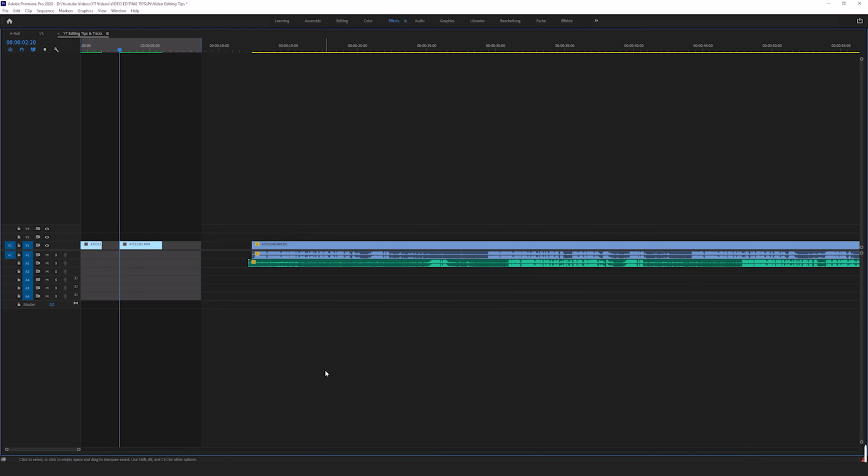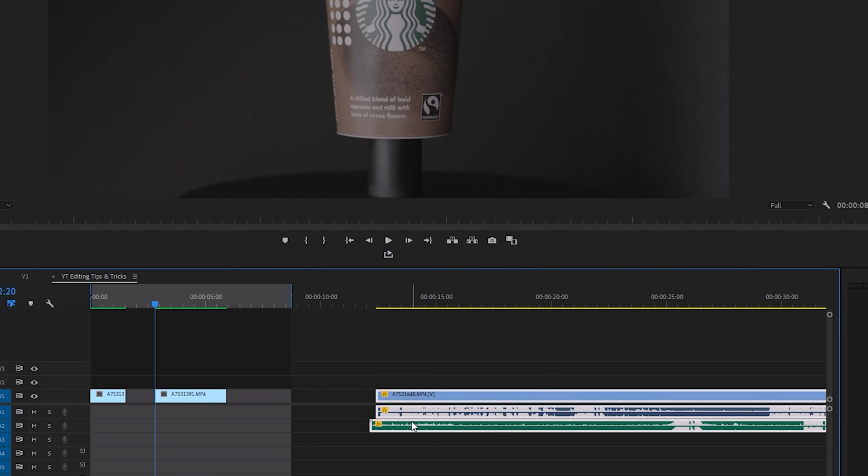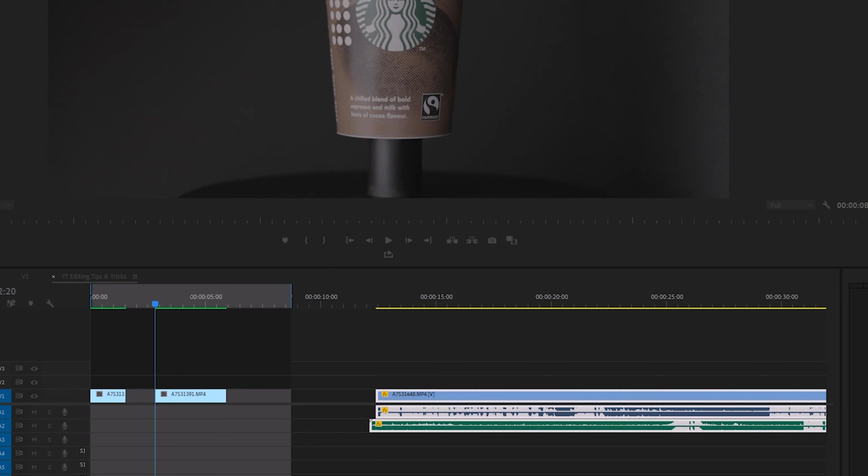This comes in handy if you have a huge timeline, for example, and want to see it on the whole screen. Ö. I set this key to synchronize audio clips. Most of the time I record audio separately using a dedicated audio recorder, but I also record reference audio using the internal audio recording of my camera. And by selecting both clips and pressing this key, I can synchronize them.